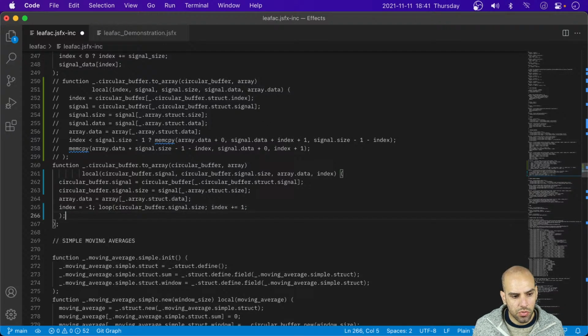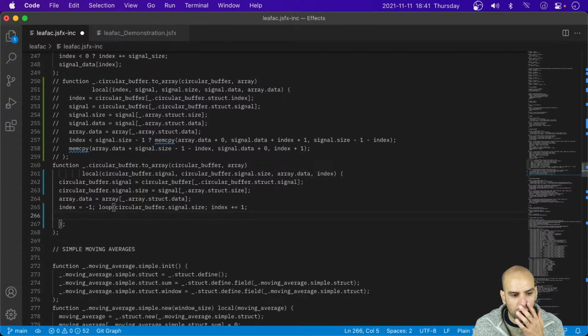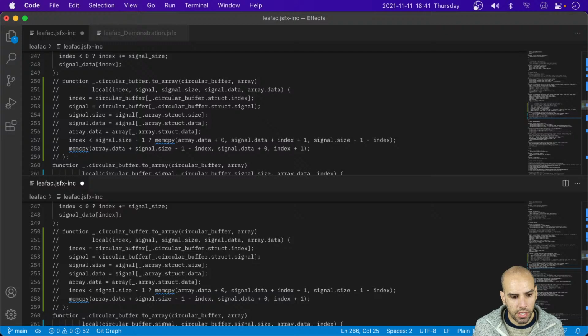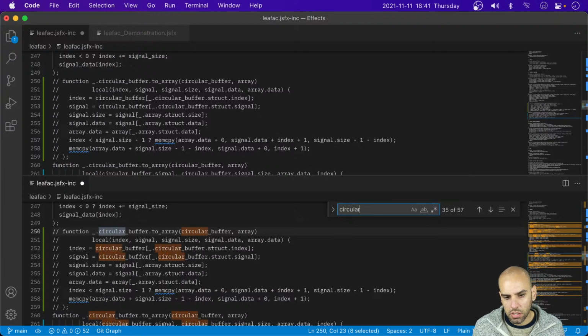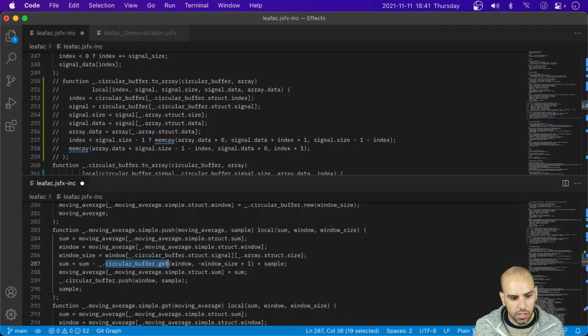At this point in the stream, people who have been following are probably familiar with this material, with this style. I'm just looping over all the indices in the circular buffer. Then I am going to set into the index, into the array, the value that is coming from the circular buffer. So let me find the circular buffer get function.